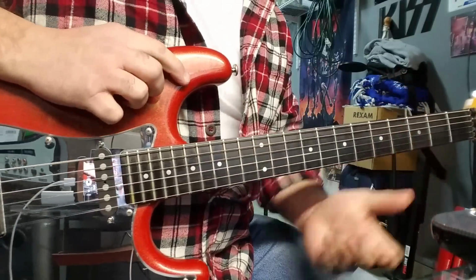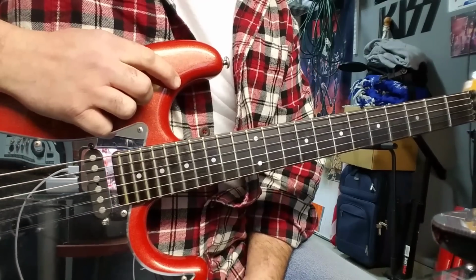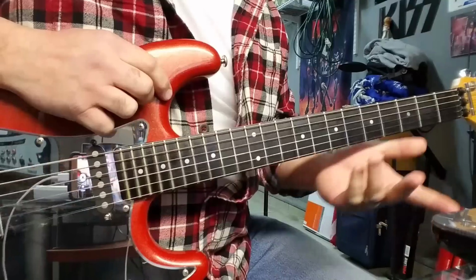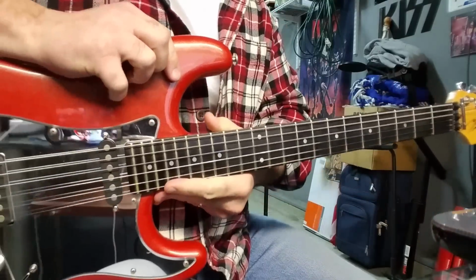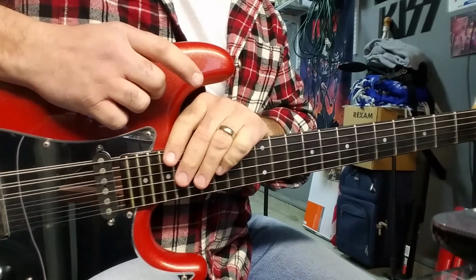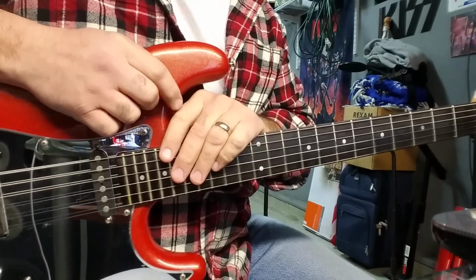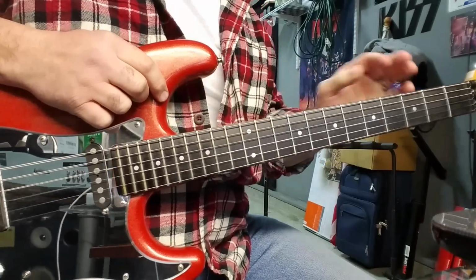This is Monster. A lot of people don't agree with me, but this is my opinion. This is in the top three of my favorite Kiss albums, along with Destroyer and Revenge. This whole album is incredible. And I'll do more songs from the album eventually.